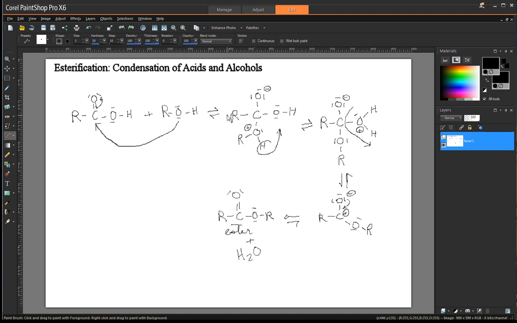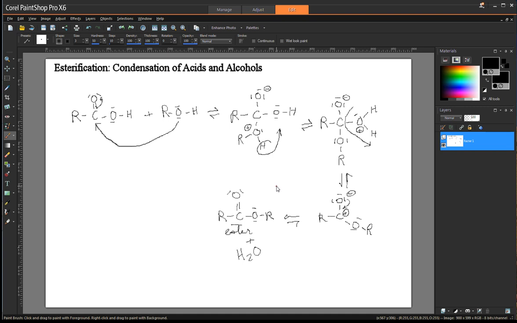The acid here that I chose to show you this with is a carboxylic acid, so it's an organic compound. It's an organic acid. You could just as easily do the same chemistry with phosphoric acid, and if you did that, then you would have a phosphoric acid ester instead of a carboxylic acid ester. Phosphoric acid esters are found very commonly in DNA and RNA and nucleotides, and so that's another aspect of this general reaction.